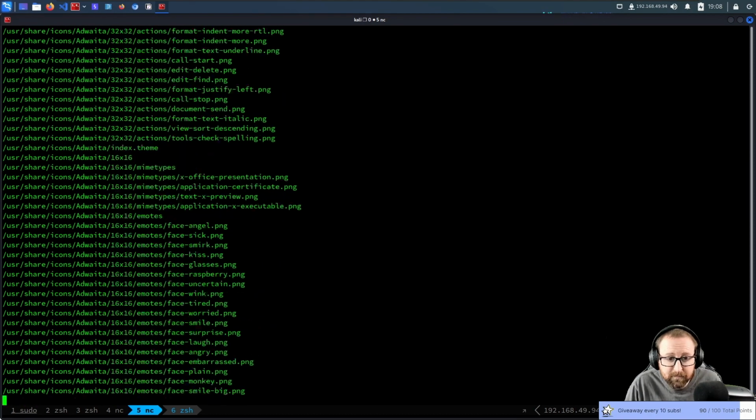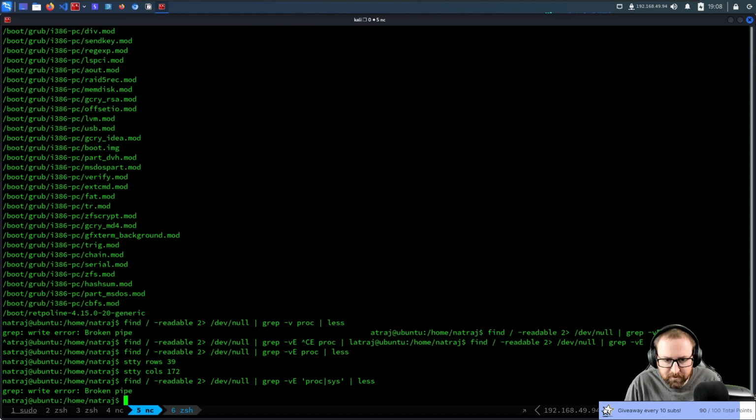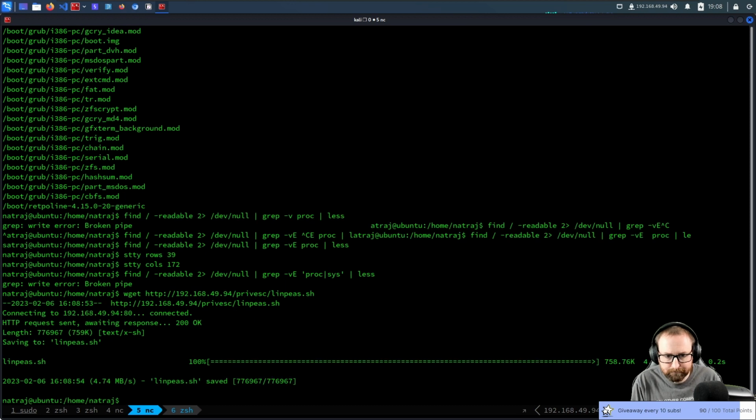It might be something completely dumb, like a kernel exploit. So, all right, what we're going to do is download from my server, 192.168.49.94, PrivEsc, linpeas. wget, chmod +x linpeas.